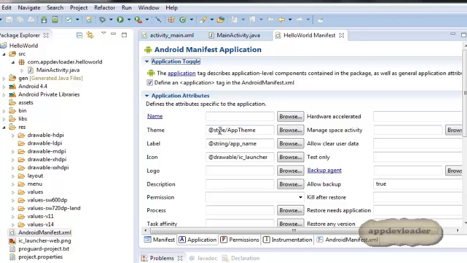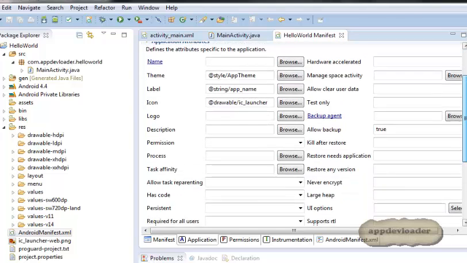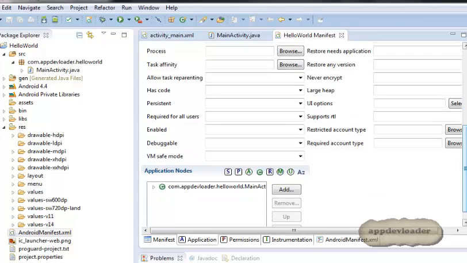So we're going to get to the theme. You see this theme is called from the style. I will show you this later, and this string is called from our strings folder. The icon is called from our drawable folder. Like description, if you assign a description to it, you can decide to call the description from a string or a style, however we need to call it. So now, when you come down you see a lot of things.